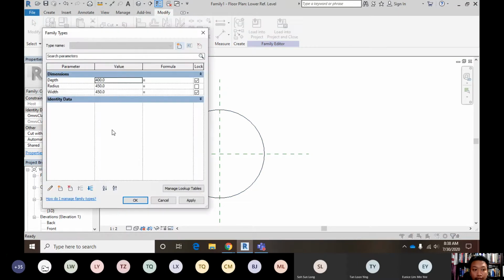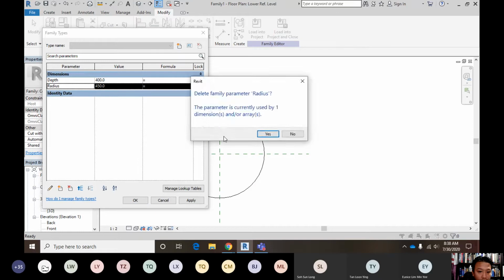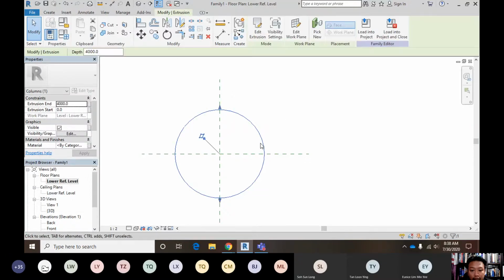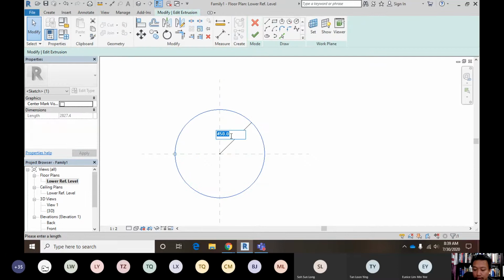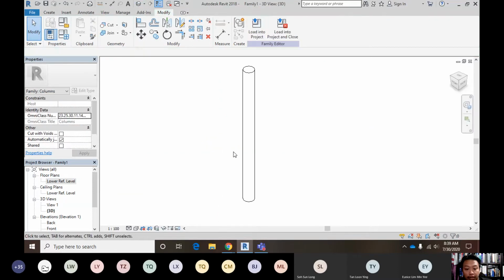But today we will do a very custom made column. So I would delete this one. I would also delete this one. I would also delete this one. So we don't really need that. So right now we are doing the custom one. So this one, let's say 300 or radius is 150. So 150 mm column, we have the base one.